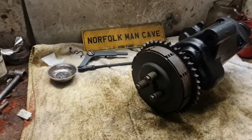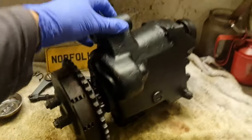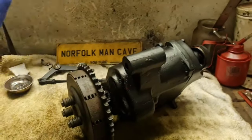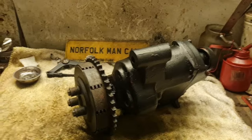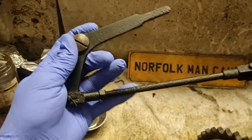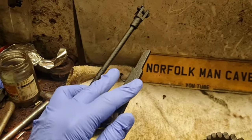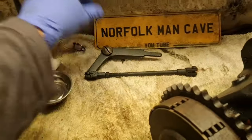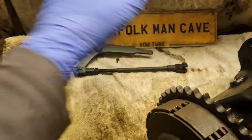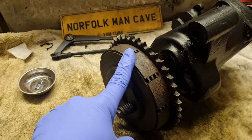So if you guys remember this Albion off of the Bonser truck, she's looking really good. She's had a coat of satin black ready to go on, but it isn't. I have off camera done the gear linkage. I've put that in some evapo rust, wire wheeled it, evapo rusted it, and given it a coat of paint. Our linkage is all free with the new cotter pins and everything. Excellent stuff. Right. We did the clutch on this.